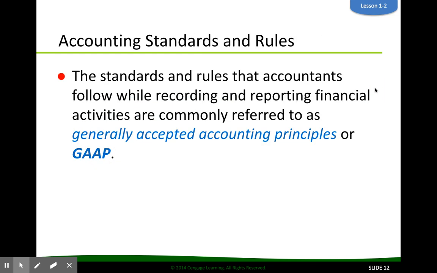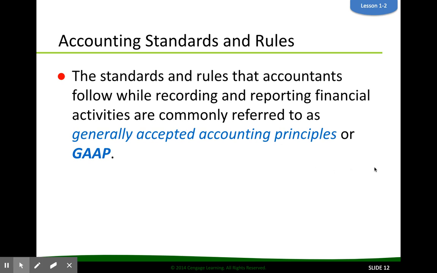The standards and rules that accountants have to follow are called generally accepted accounting principles. So this will be referred to as GAAP going forward. These are the rules that accountants have to follow. That way we know that any report that we read, an income statement, a balance sheet from our corporation financial analysis, we know that all of those can be comparing apples to apples, because every accountant is following the same rules and standards. This is really important to ensure that we have consistent reporting. Consistent reporting means that everyone is reporting using the same guidelines.